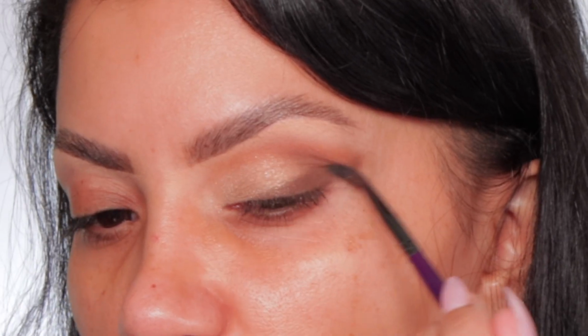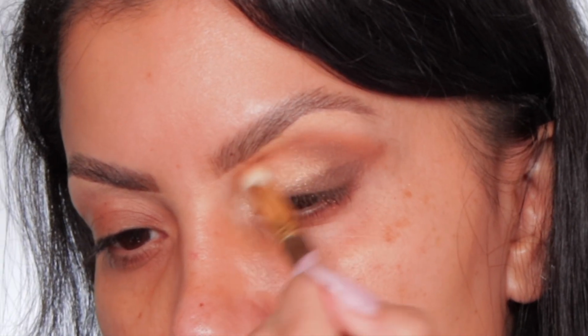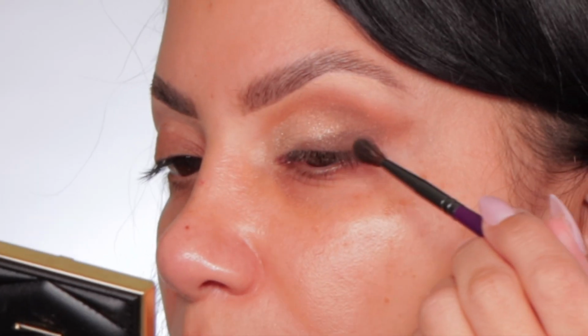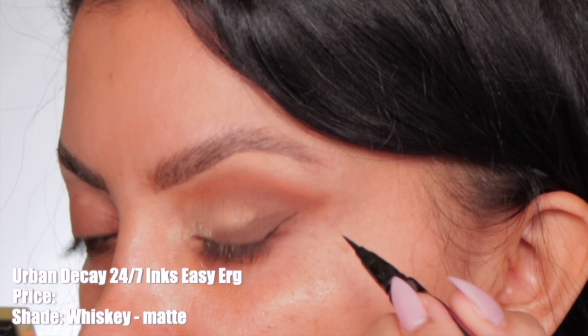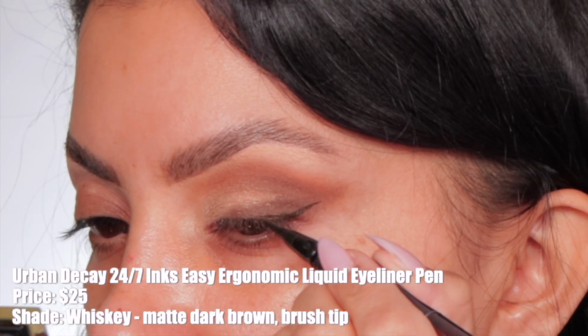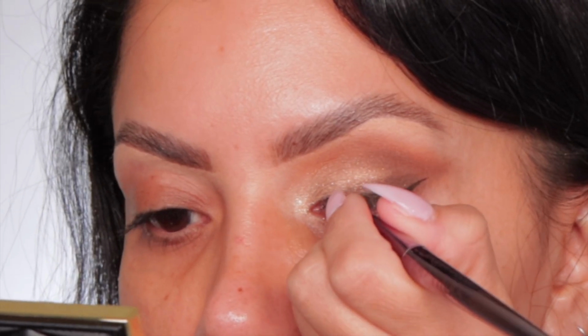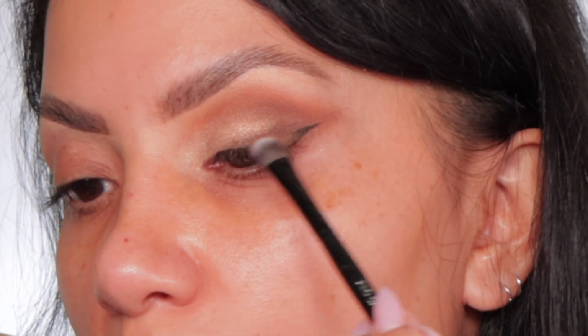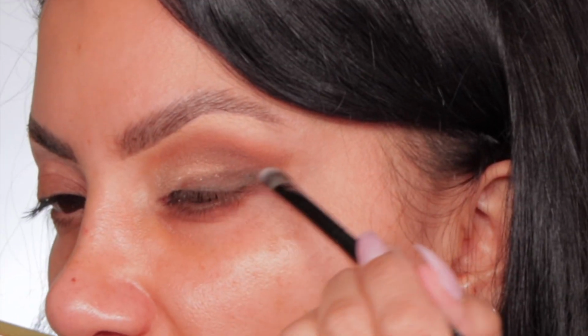I just don't want this to be so sharp right here. And then I'm gonna get this one again. Back in with the Cozzette brush. Yeah, something like that. I wanna do a little bit of an eyeliner to make it darker. This is the Urban Decay one. It's their brown. But you guys know what I've been doing lately is grabbing an eyeshadow while it's still kind of wet, you wanna just add that here. Well, this is pigmented, look, it just covered it up. Okay, I don't know if I kind of made a mistake.